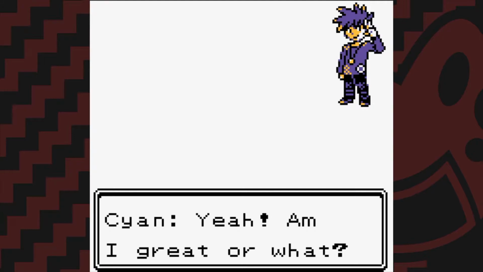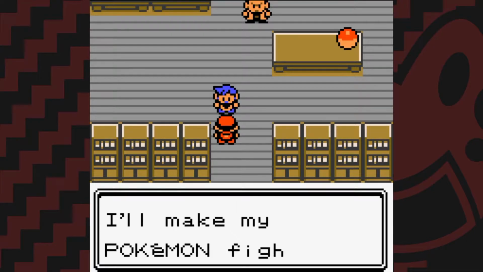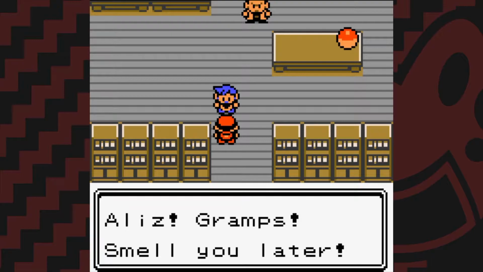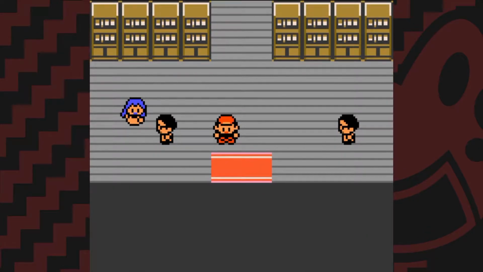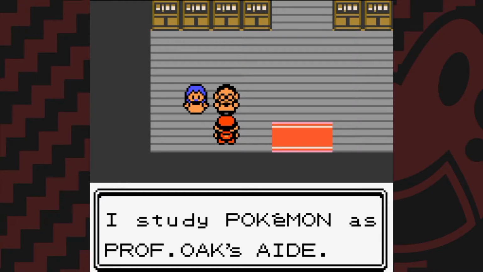Yeah, am I great or what? Okay, I'll make my Pokemon fight to toughen it up. Liz, Gramps, smell you later. I love how the anime took literally that line from the game and just used it over and over. Smell you later, Ash.